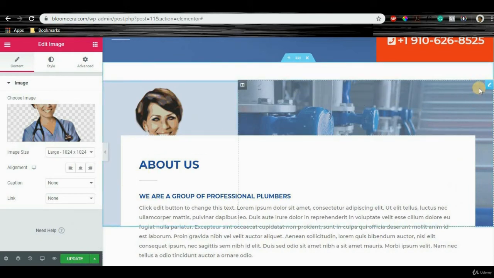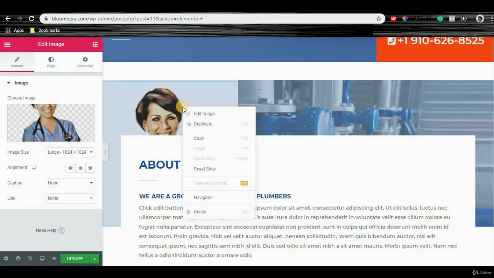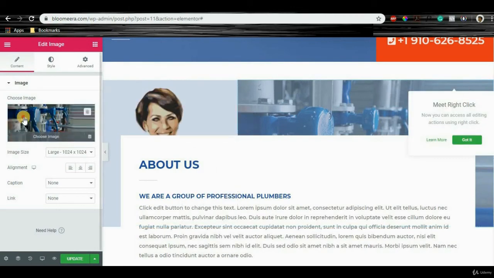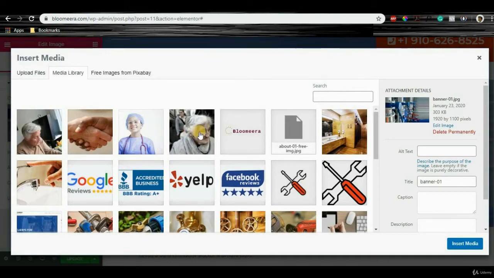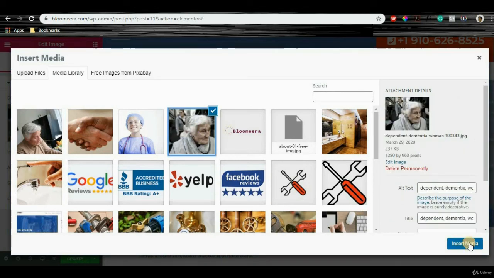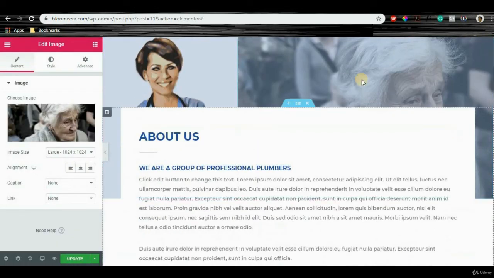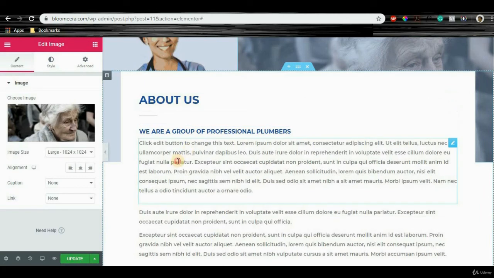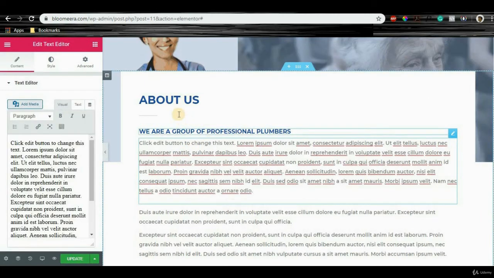For this one right now, we just need a horizontal picture. So make sure the picture sections match. If you don't want this picture section, maybe say it's unnecessary, I don't need two pictures side by side, just right click it and click delete. So you can click on the pencil icon right here, change the picture. Okay, mama, come in here. Yeah, just put it right there. Change the about us, type in what you need to type in.